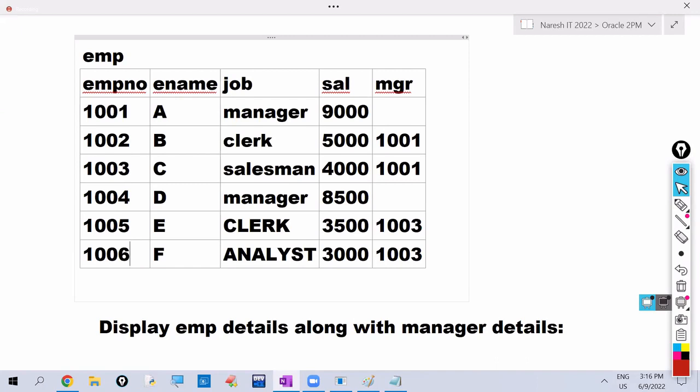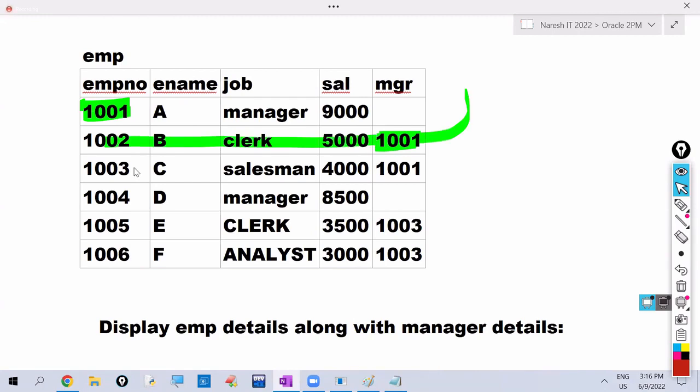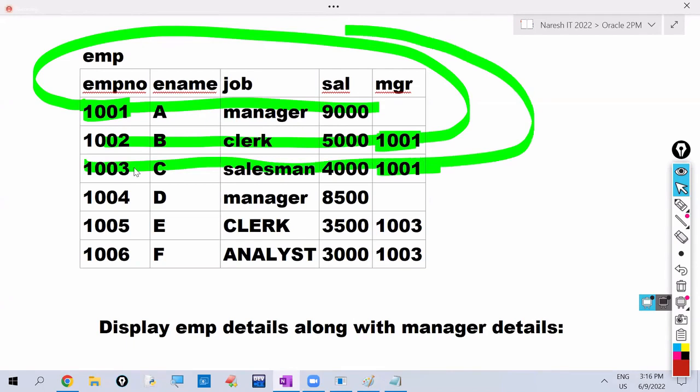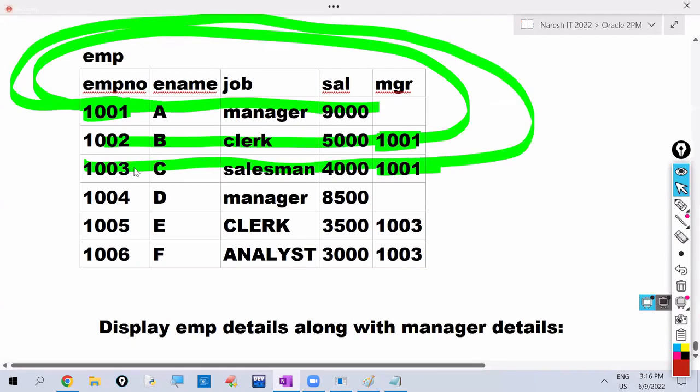So this 1001 is matching with 1001. So 1002 record we are joining with the 1001. And this 1001 matching with 1001. So 1003 record we are joining with the 1001. So like this, one record in table we are joining with another record in the same table. This concept is called self-join.